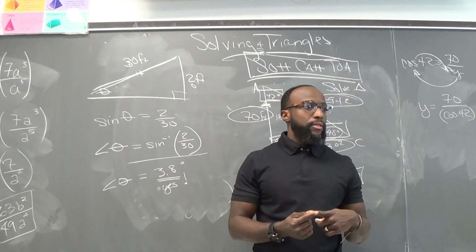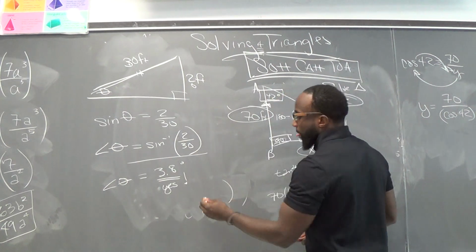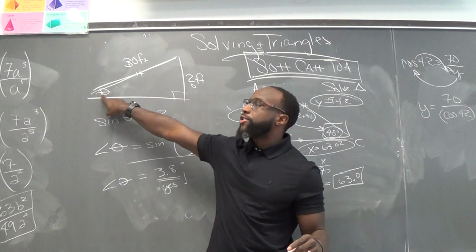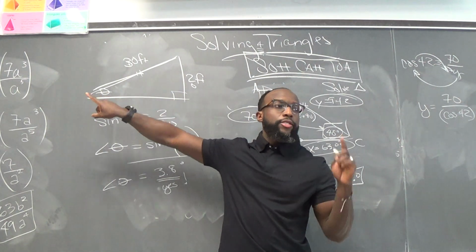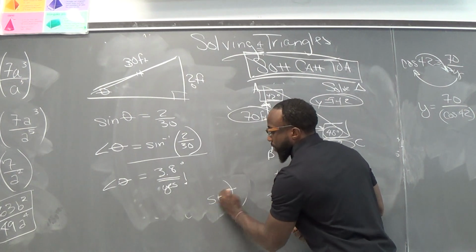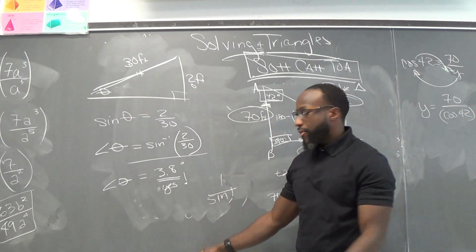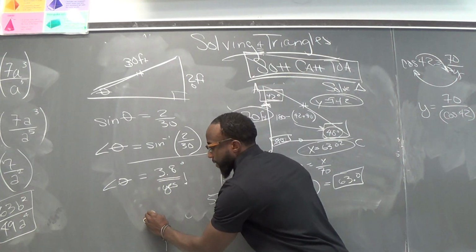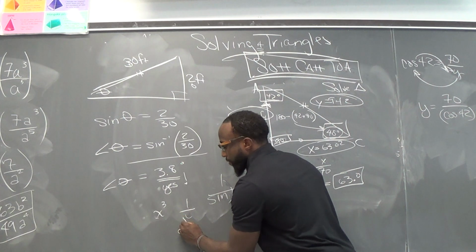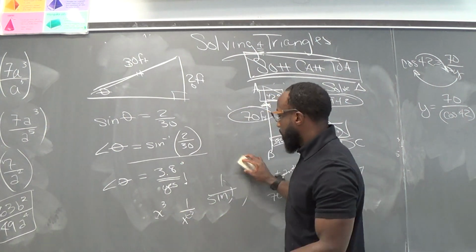Yes, ma'am? So I'm not really understanding the -1 thing. What's it called? The inverse? Inverse, right. Because I don't really know when to do it. You use inverse when you're trying to find angles. And so inverse is basically sine over 1, right? Anything over 1 is the inverse, right? Just like, remember when we had x to the 3rd power, if we put it in the bottom, it would be 1 over x to the -3. Everything changes, right? Yeah. All right, so that's all that was.